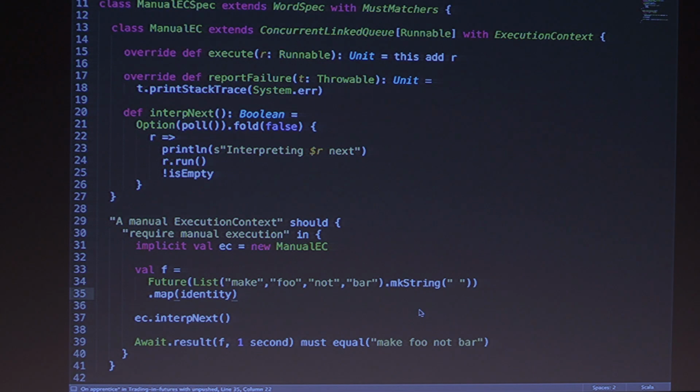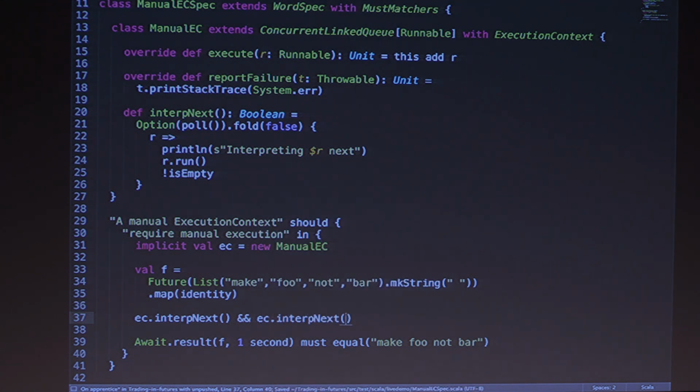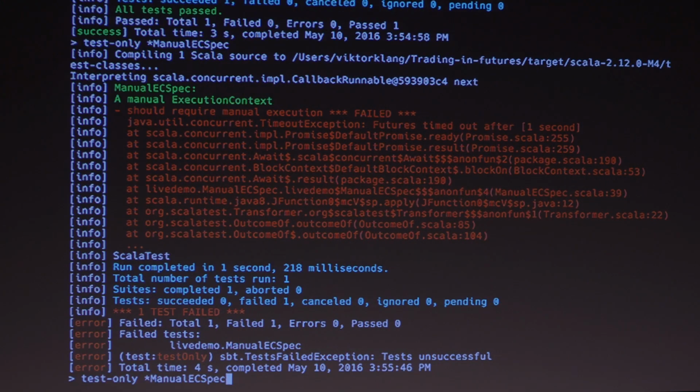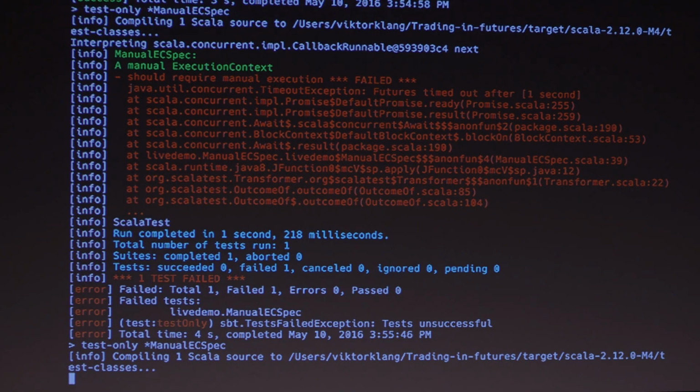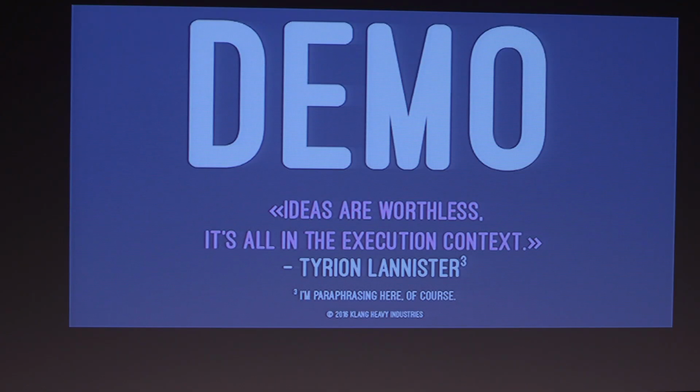So let's say that we want to fix this problem. We do. Right? Passes. Right? Short circuit, we don't interpret unless there's anything to run, and we only interpret again if there was anything else to do. All right. Let's get back to this one.